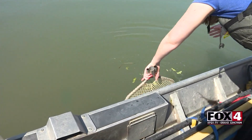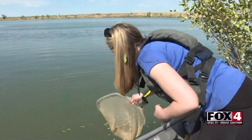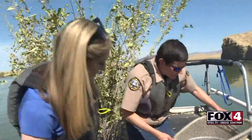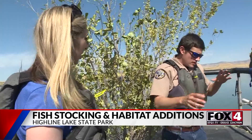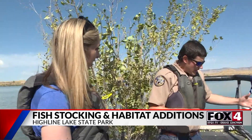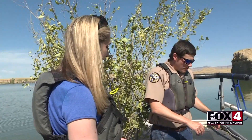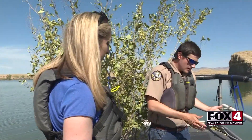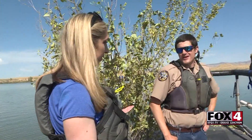Now, is this type of ecosystem balancing necessary at other lakes in Colorado? We've been doing some of this work particularly in the Rifle area at Harvey Gap, and to a lesser extent at Rifle Gap. It's a really cool opportunity to work with anglers and move fish from private waters into public waters. One really good thing about largemouth bass is we have a net on Highline Lake so these fish aren't likely to escape into the river and affect our native fish. And they're considered a compatible fish — unlike some other non-native predatory fish, they don't give us as many problems with native fish efforts if they were to get out.